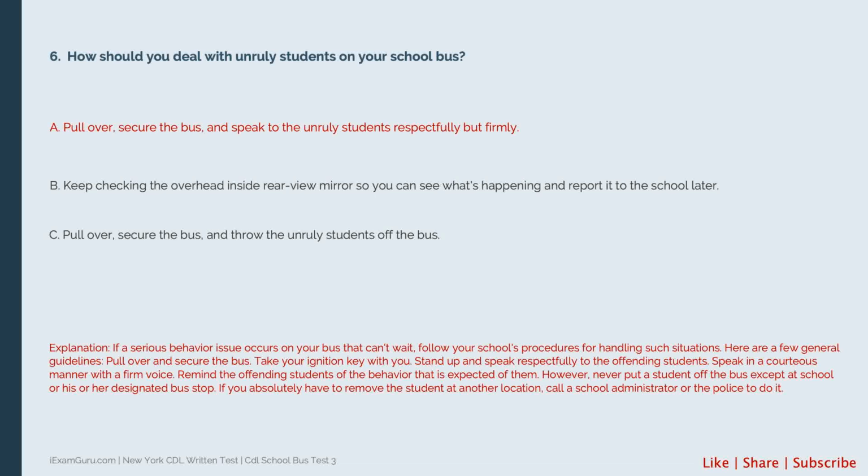Explanation is, if a serious behavior issue occurs on your bus that can't wait, follow your school's procedures for handling such situations. Here are a few general guidelines: pull over and secure the bus. Take your ignition key with you. Stand up and speak respectfully to the offending students. Speak in a courteous manner with a firm voice. Remind the offending students of the behavior that is expected of them.